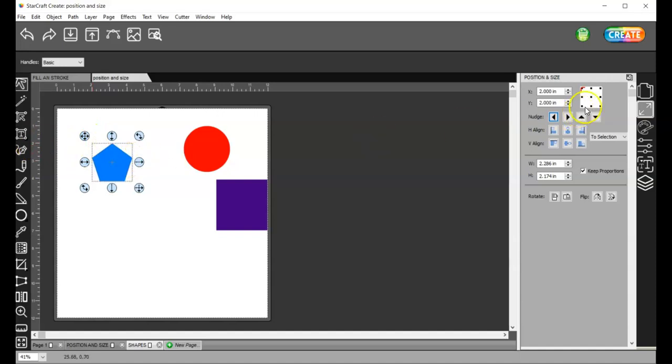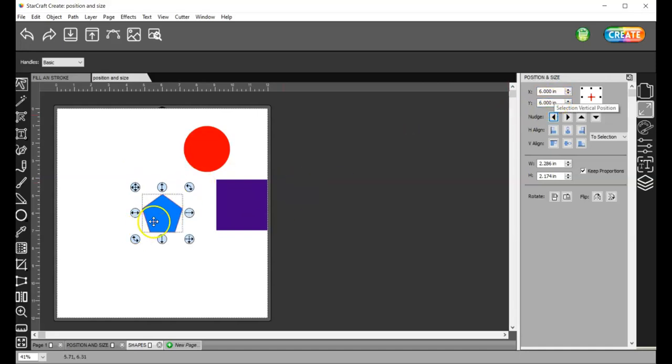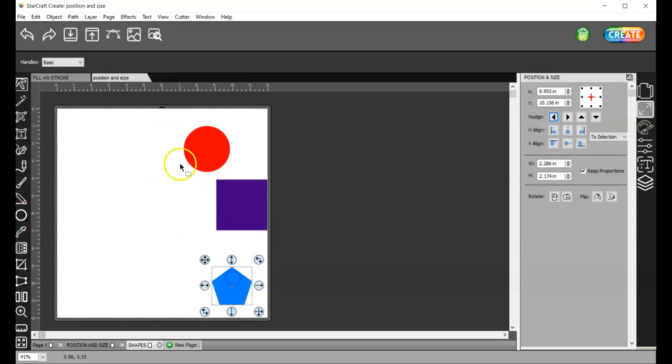Okay. Now, if I go to the center, it's going to put the center wherever values I have in here. So right now you can see it's at 3.143 and 3.087, which is obviously mathematically correct. All right, so let's go ahead and put this, I don't know, at 6 and 6. So we'll put 6 inches and 6 inches. So now the center point, because I have the center selected here, is at 6 inches and 6 inches. So that's how that works, okay? And you have all these different positions, all right?